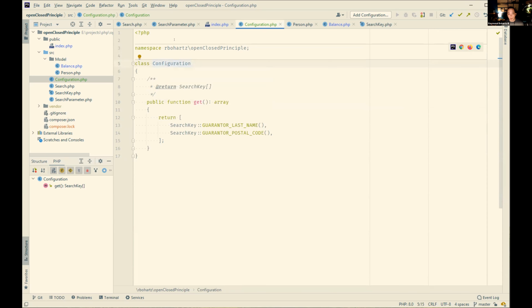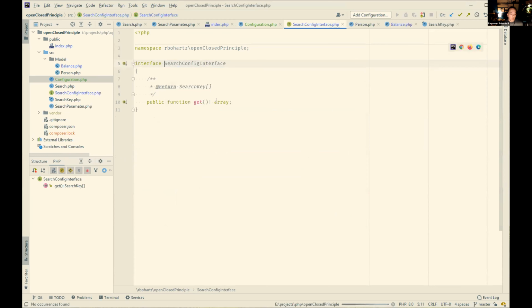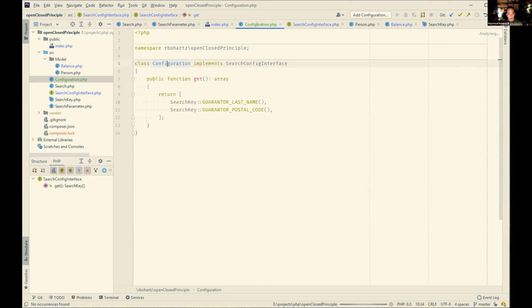Interface, and that's a new one. Get our interface, get what we want out of it, and then back in the index.